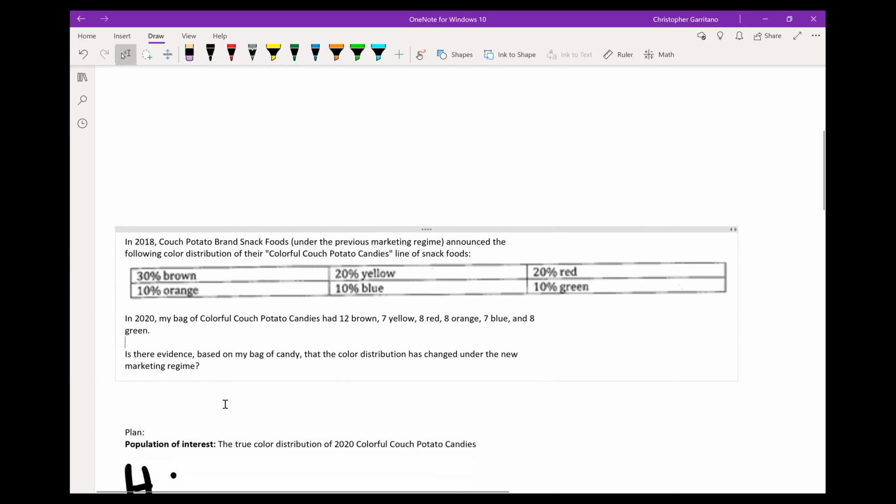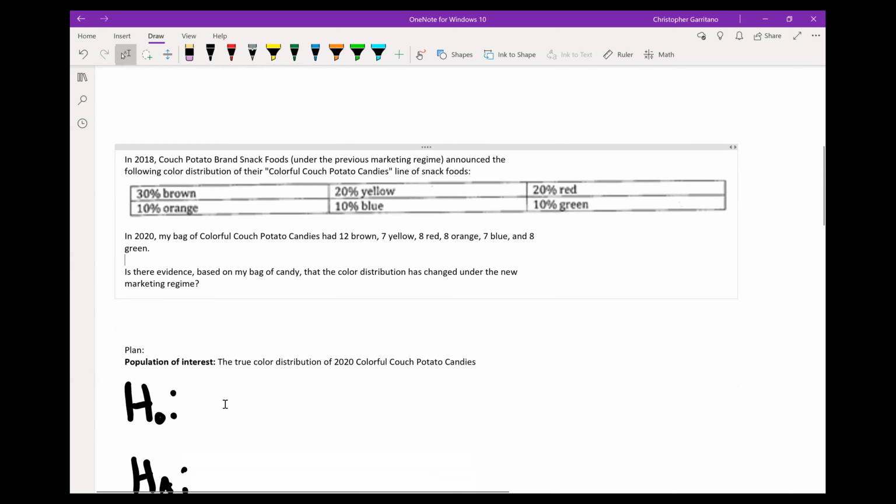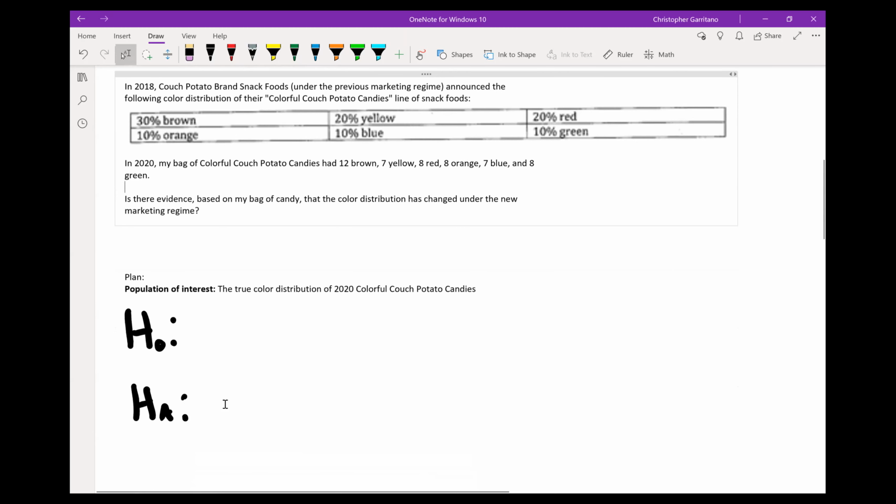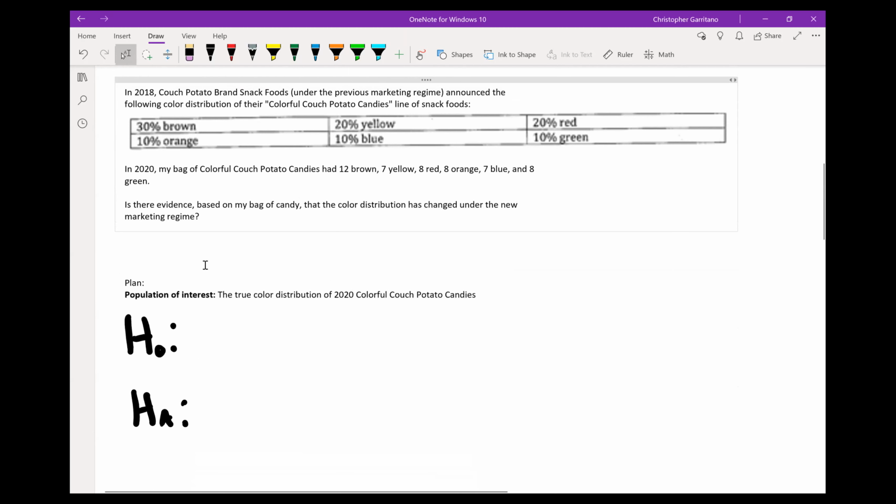All right, here is our plan. So this is going to be a proper hypothesis test, but of course, I'm going to have to introduce a whole new type of distribution, which I'm sure you have guessed already. It's going to be called the chi-squared distribution, because we can't use the normal model because this is not a simple success-failure situation. There are many different categories or many different colors that each individual candy can fall into. Again, it's not just a success-failure situation.